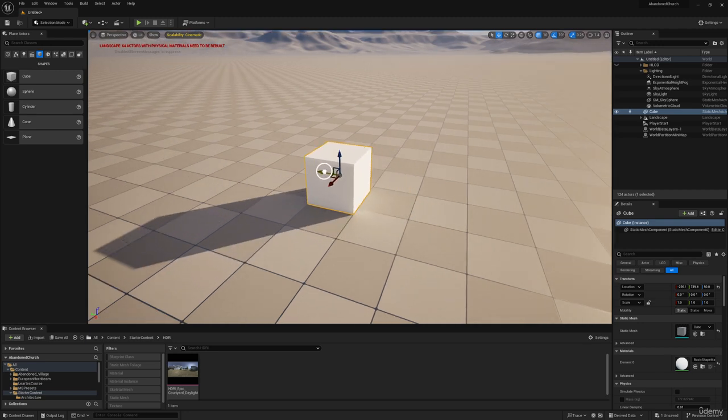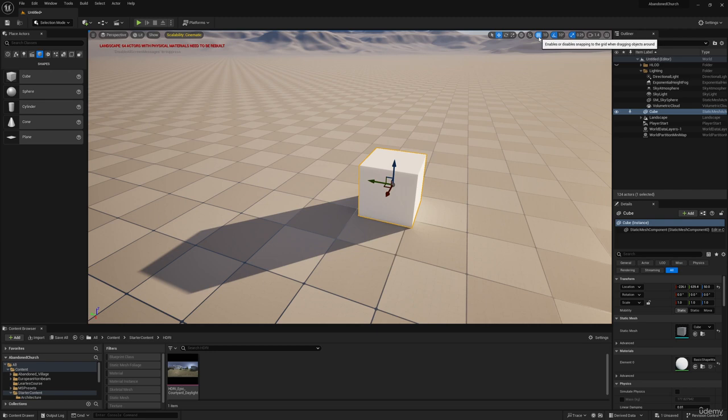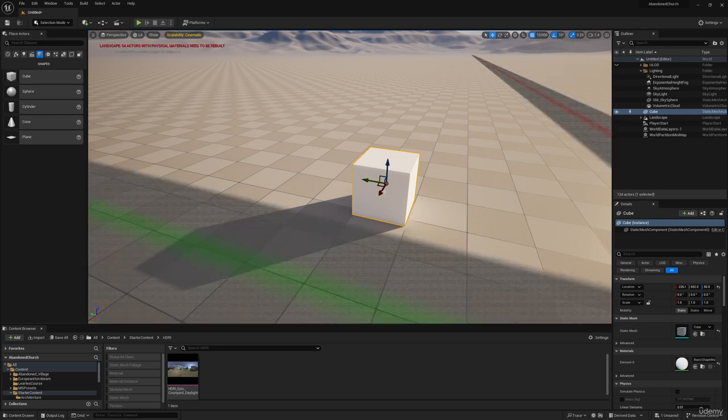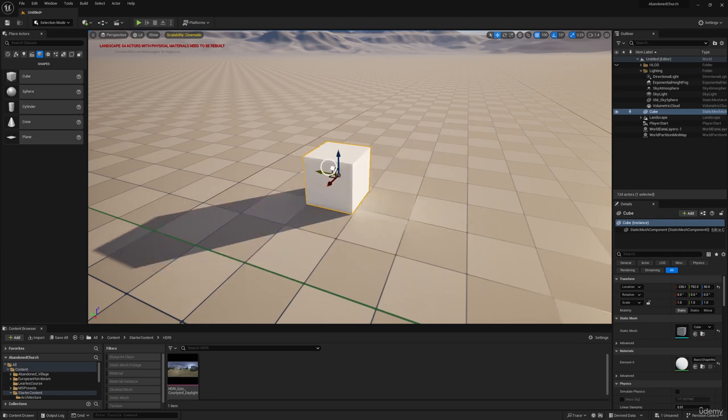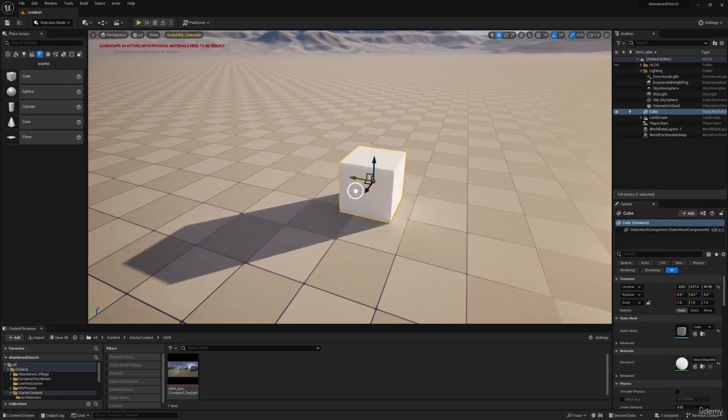And as you can see, whenever you move, it is moving in some increments and you cannot move very freely. To turn this off, all you have to do is go to the top right corner and you'll see this little icon right beside 10. If you turn this off, the grid, you can move freely now. But you can also turn it back on and you can change the increment of the movement. So if you change it to 10,000, it will move that fast. If you change to 100, you can see it being moved by 100 units. But let's set it back to 10 and turn this off, so now you can move it freely.